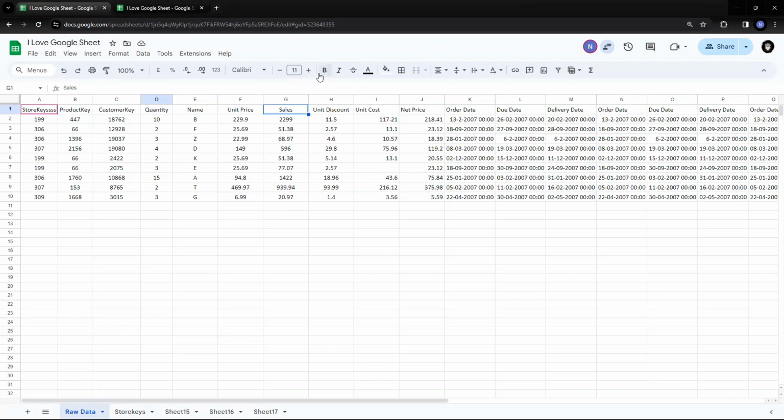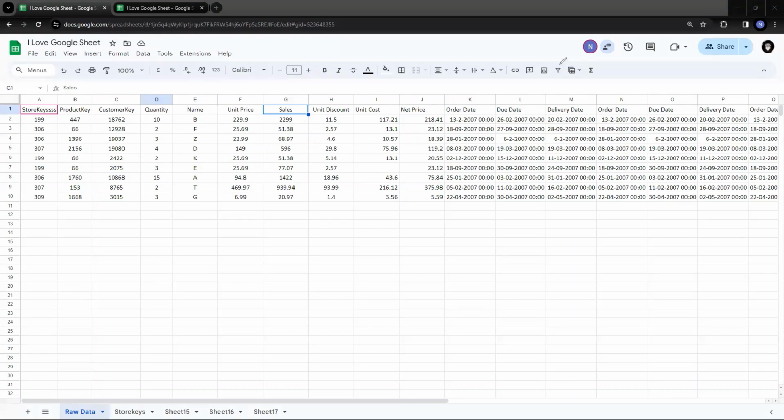Let's try it from the formatting bar. We have this funnel option, which you can see and which can be used for filtering data. So if I click on that funnel option, it will ask me to create a filter.